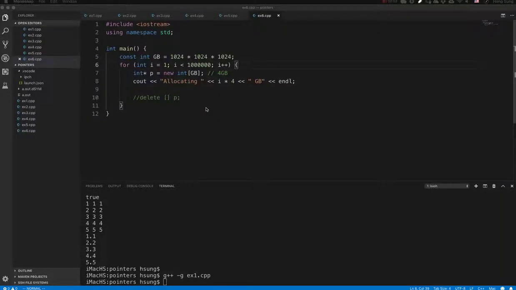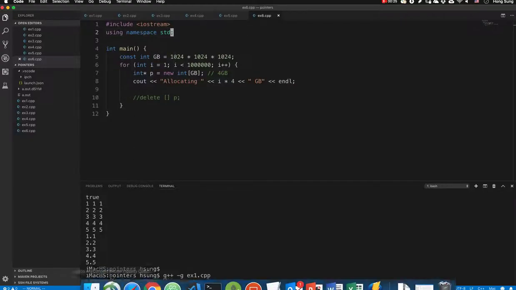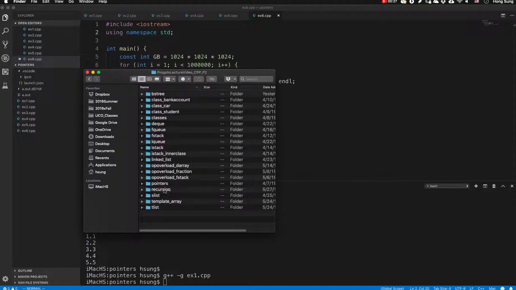After you complete the lab assignment, let me show you how to submit and what to submit to complete your lab assignment. So this is the work I have done for the pointers project, which is lab one. Basically, you are going to compress the project folder and then submit it. If I open the File Explorer, pointers, this is the project folder I have worked on with Visual Studio Code. I'm using a Mac now.